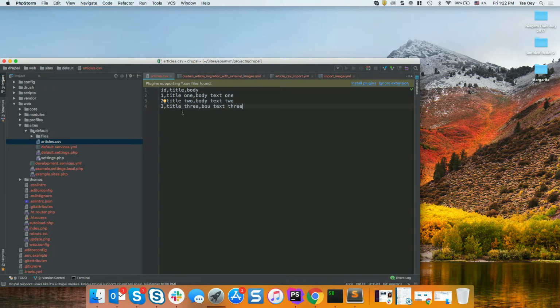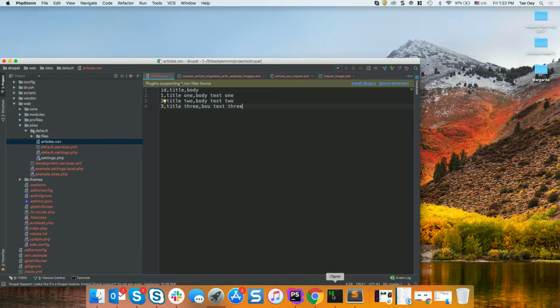In the CSV file, you have to follow this format, because you have to give in its columns the ID, title, and body, and follow the typical CSV format. The easiest way is to create it in Excel and then just save as CSV. So my expectation when I import is to see those 3 nodes in my content, right?